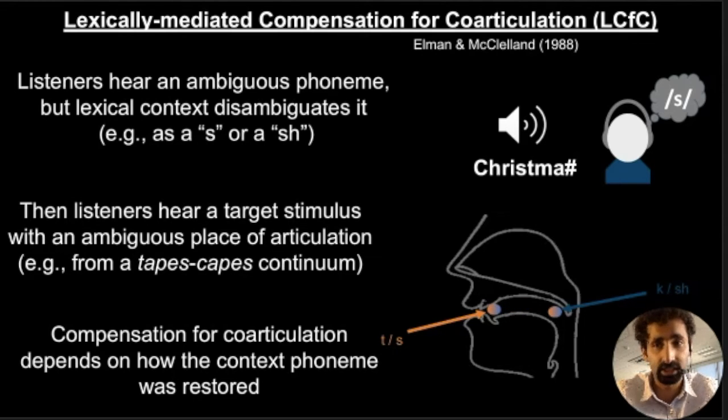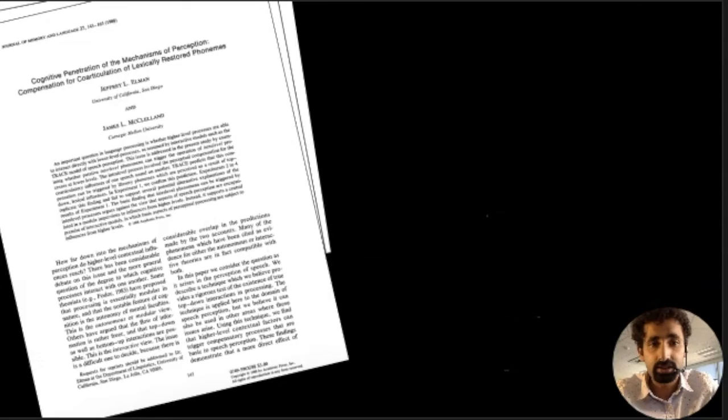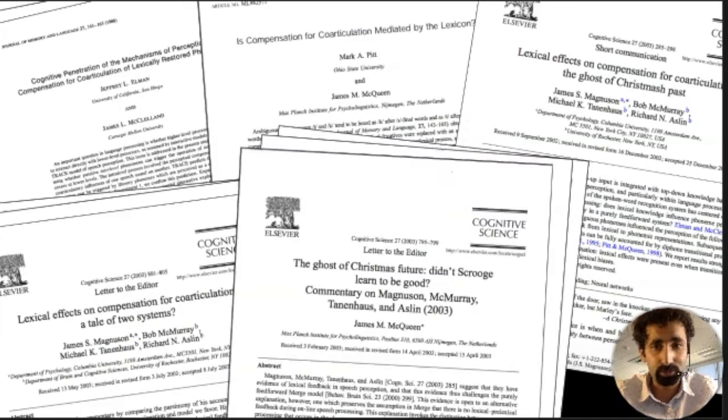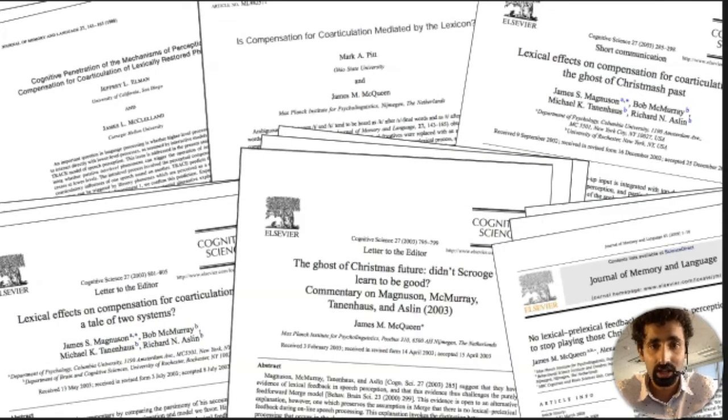So here we're seeing evidence that lexical information changes how compensation for coarticulation unfolds, which could only happen if lexical information influenced phoneme activation directly, not if lexical information only affected a post-perceptual decision about what phoneme you heard. Now, since that initial report, there have been myriad papers looking at this effect, and a large part of why there's been such a back and forth in the literature is because, in general, lexical influences on compensation for coarticulation have been really hard to replicate, which, if you think about it, is maybe not so surprising.